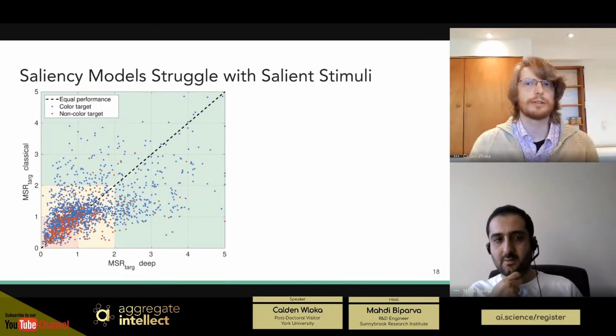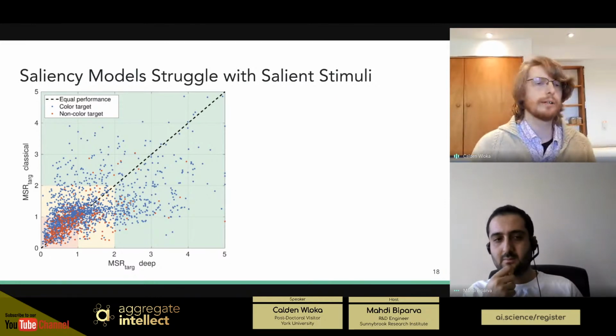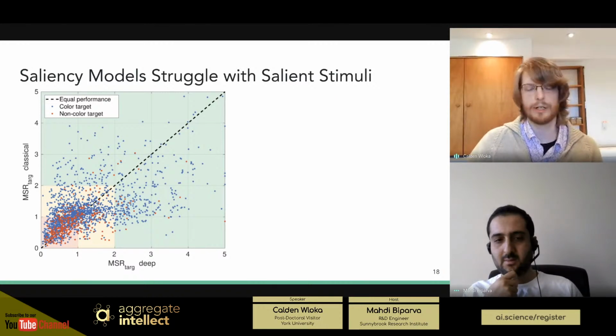Saliency models largely struggled with this. We have a lot more evaluation within the paper itself, but this is one of the most indicative examples of where these models fail to perform well.